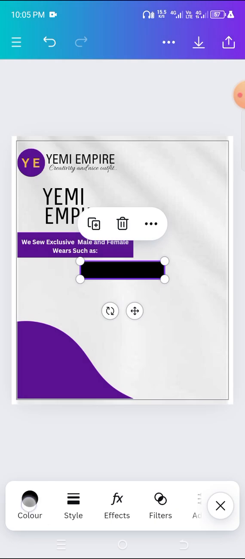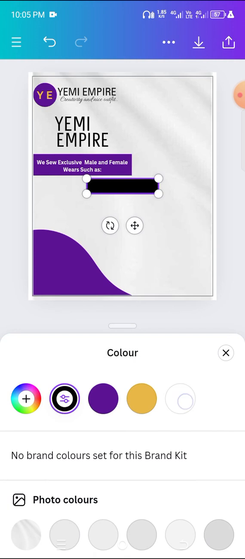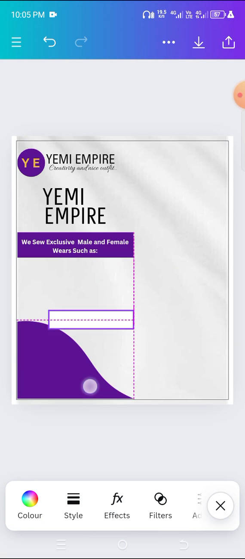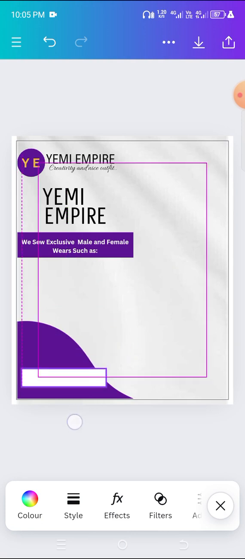So I've changed the color to white. All right, so I place it here.